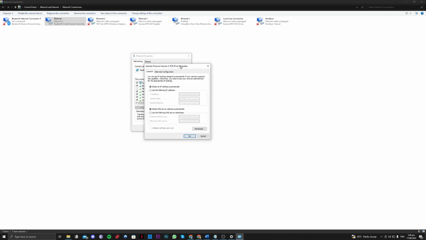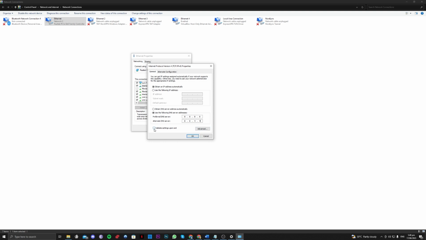Once you are here, you just have to tick this radio button: Use the following DNS server addresses. So you need to input 8.8.8.8 on the preferred DNS server and 8.8.4.4 on the alternate DNS server.